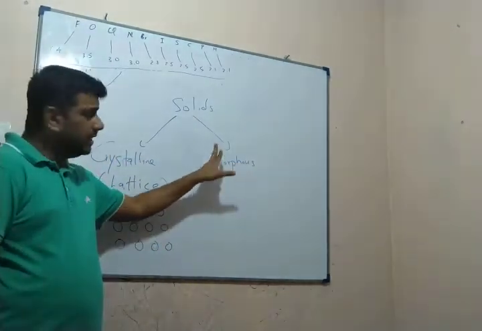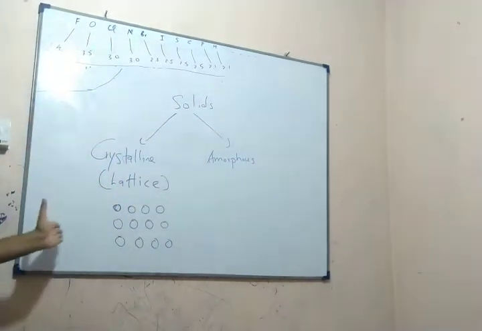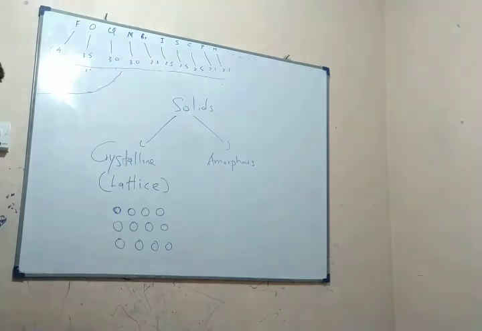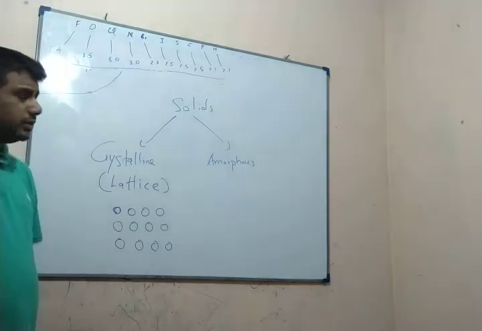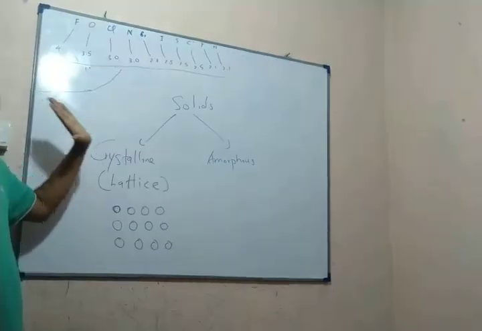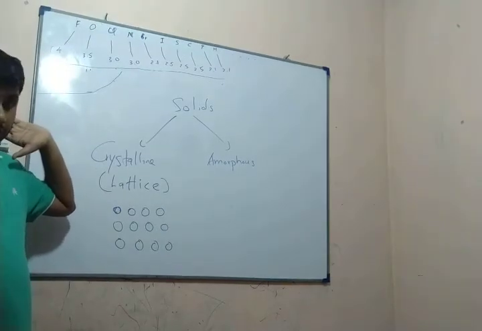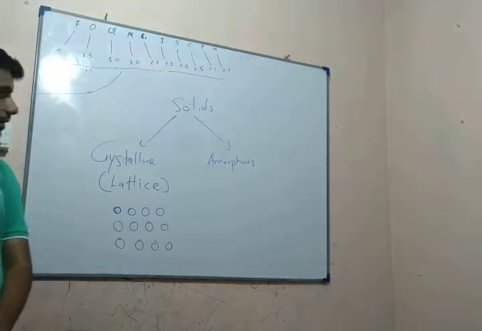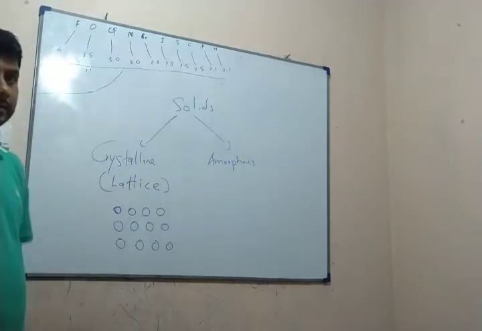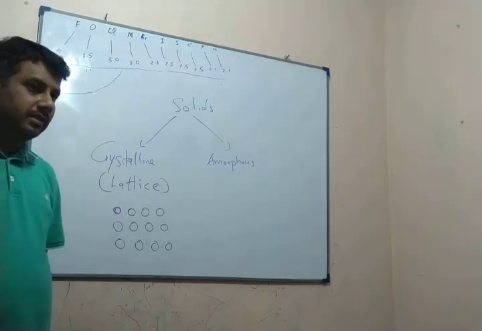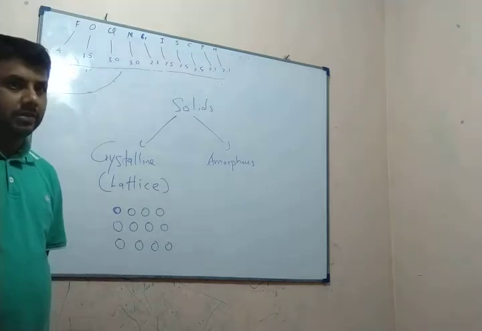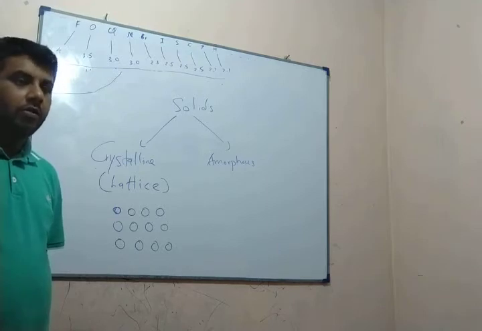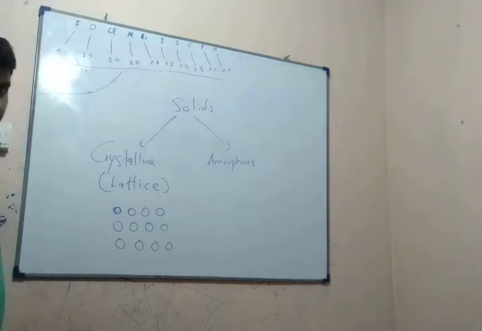It's better to know that amorphous solid means no ordered structure or orderly arranged pattern like this. So these are not considered true solids. Only crystalline solids are considered true solids. These are like pseudo solids. What are the examples of amorphous solid? Normally there are some matters called polymers. You should have studied polymers in O-level. All polymers belong to amorphous solid.